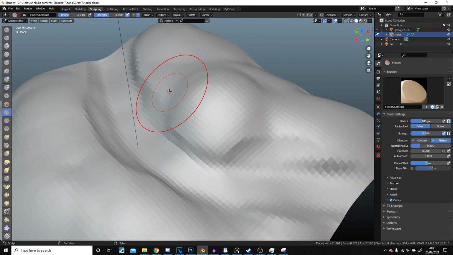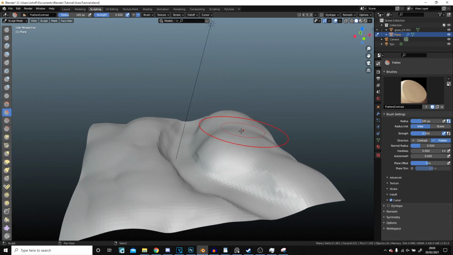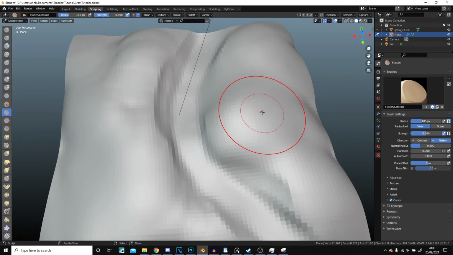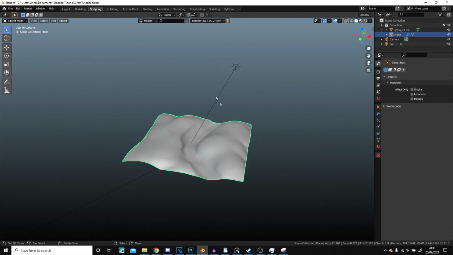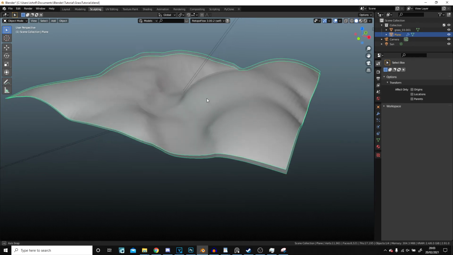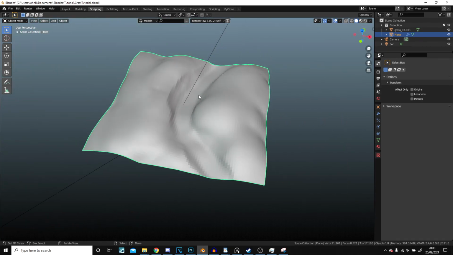And I'm going to make a slightly smoother spot here. And just to make sure there's no weird areas on the sides, I'm just going to quickly go over that and go like that. Brilliant. So now we've got our area of a path going through with bumps on either side.